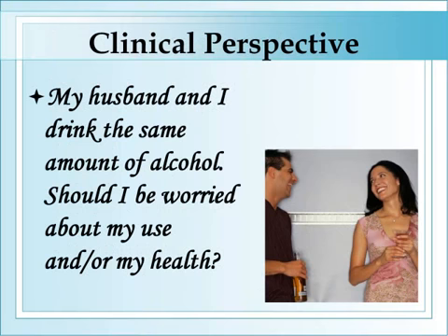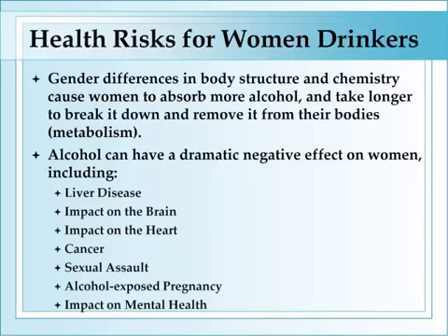Women often ask us if they can drink at the same level as their spouse and have the same effects. There are specific health risks for women drinkers. Sex differences in our body structure and chemistry cause women to absorb more alcohol and take longer to break it down and remove it from our bodies. Alcohol can have a dramatic negative effect on women, including liver disease, impact on the brain, impact on the heart, cancer, including increased risk for breast cancer, sexual assault, and an alcohol-exposed pregnancy.